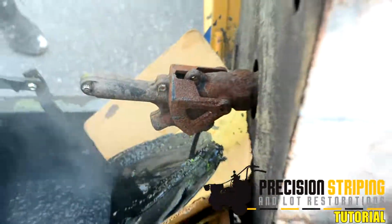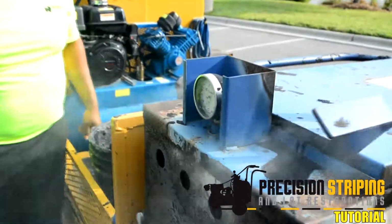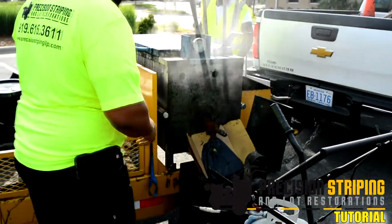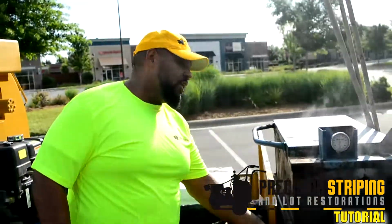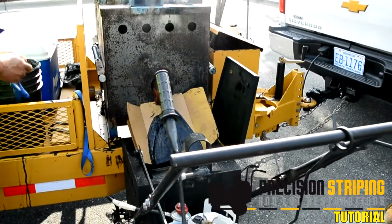Now I can cut this one down. I'm burning from this one here, so see that temperature is up to about 400 degrees. Once it hits about 400 degrees, that's when it's smoking. So I can feel that all the way up. Now I leave my box sitting there, just get all of that stuff off of there. I learned the hard way that this tank doesn't fit quite snug against this lever, so we've got to use a box to get it to flow through. But once you get that box on there, it's good.